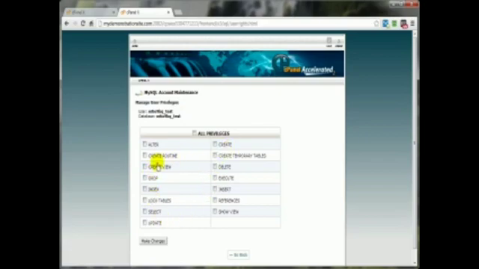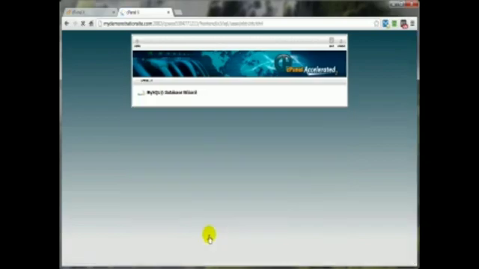Now, there are some scripts, very few, but some scripts that only require you to have certain permissions or privileges for that database to work for that username. Most of the time, I just don't want to come back here later on and add a particular privilege. So I just check that box right there, give them all the privileges. Again, unless specifically telling you not to, I just go ahead and grant all privileges to that user for that database, click on Make Changes, and we are good to go.